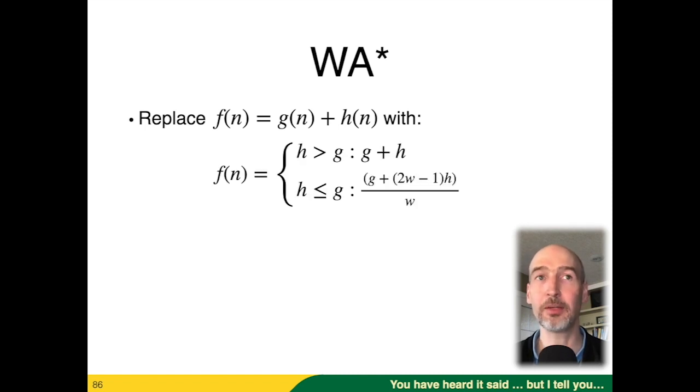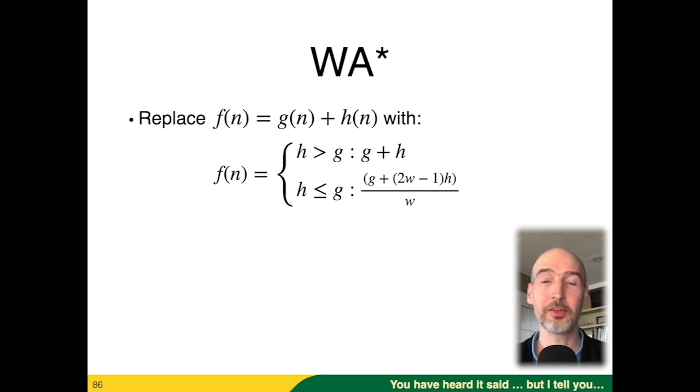So weighted A star, if node expansions are something we have to think about, is a relatively simple replacement of G plus H, or really G plus W times H here. But we can do something very, very simple as well. So take the exact code of A star, and if H is greater than G, then just use G plus H. And if H is less than G, then we do G plus (2W minus 1) times H. And then to make these lines actually connect together, we have to divide by W to normalize the top equation and the bottom equation so that they meet in the middle. And so this is a very, very simple replacement to weighted A star.